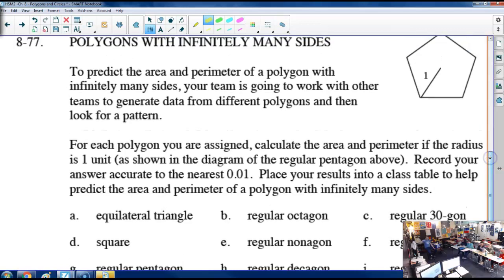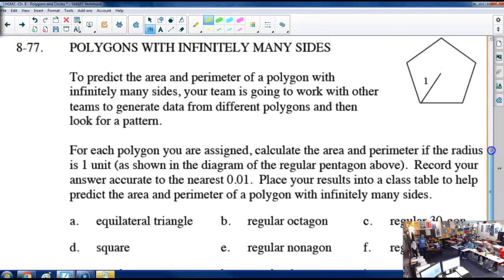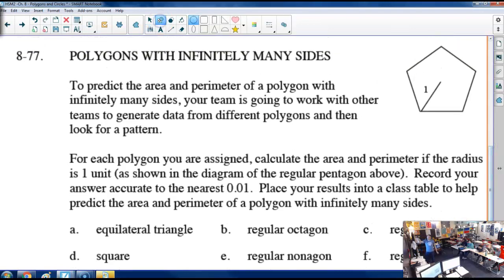So here's the issue, though. The unit circle creates a radius of 1. That's why it's called the unit circle, 1 unit, right? So this is like a polygon that would fit perfectly on our unit circle, meaning if we made this our center, this polygon will be inscribed, giving us a radius of 1. So when we look at these different regular polygons with a radius of 1, I'm just telling you now, CPM probably doesn't want me to tell you this yet, but we're heading towards the unit circle. That's really where we're heading.